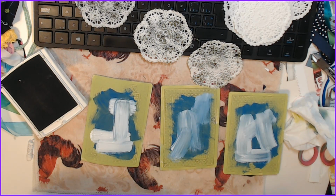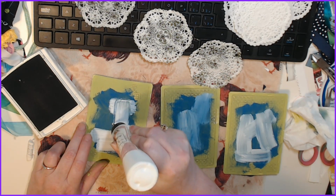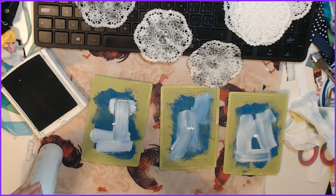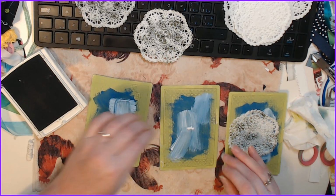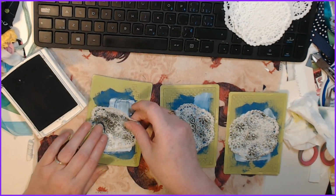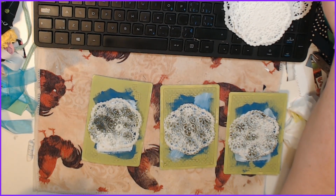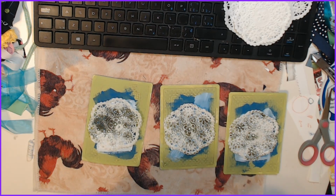But yeah. All right, so let's put some glue in the middle. If the glue will come out. I'll have to poke the pin through a few times. Alright, I'll put this one here. This one here. Now this glue dries clear, so I'm not too worried about it. It's one of my favorites. All right. Do I have my Mod Podge with me? No. That's fine.